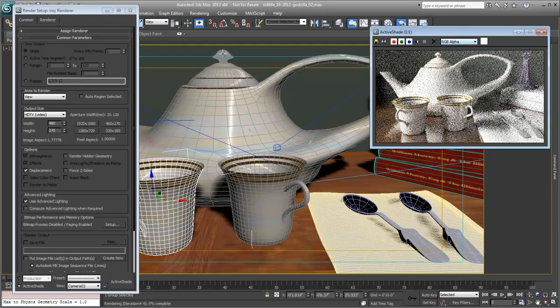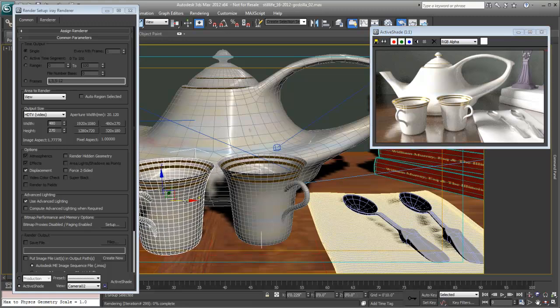So there is our iray render. And now the principle behind ActiveShade is that this is now a live connection to the view. So if I change anything in the view, it's automatically updated in the image. And we can do this with the iray render because it's a GPU-based rendering engine that's really fast and highly accurate. It's a photometrically accurate renderer, so we can take advantage of great-looking materials and lights in a very, very fast feedback loop. So, for example, if I have this cup selected and I reposition the cup at any time, the image is automatically updated to reflect the change.